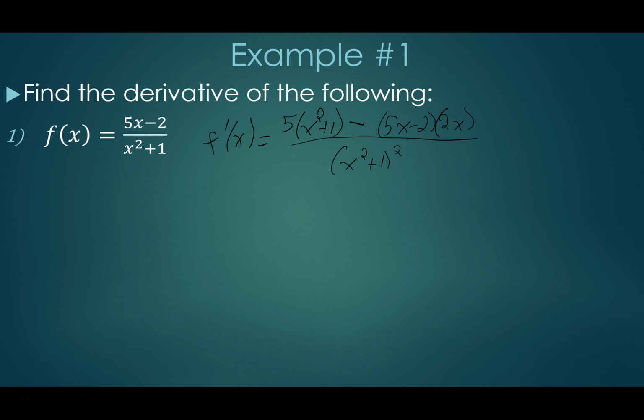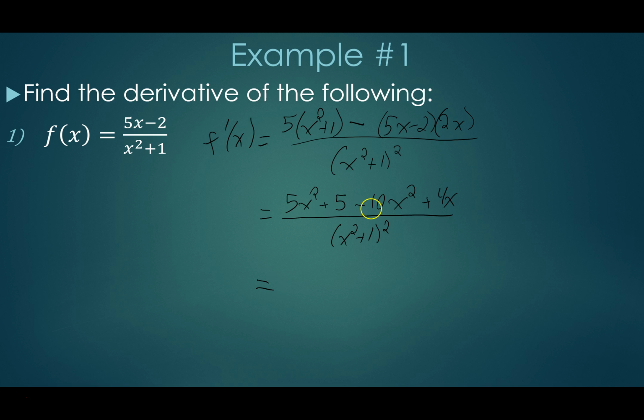So that's the setup of the quotient rule. That's the calculus portion of it. The key is to make sure you do the setup correctly. After that, there's just algebra. We're going to distribute in, FOIL the whole thing, and combine like terms. So I get 5x squared plus 5. 2x times 5 is 10x squared, with the negative is a negative 10x squared. 2x times negative 2 is negative 4x, with a negative becomes a positive 4x, all over x squared plus 1, squared.